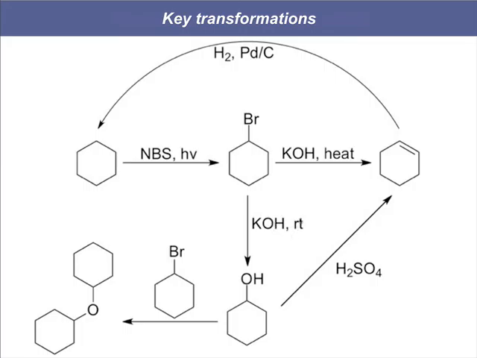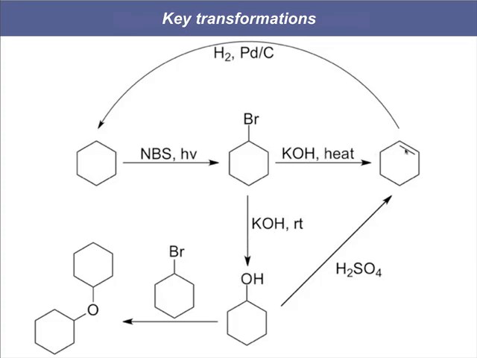And I wanted to take this opportunity to clarify that in the event that your base/nucleophile could do elimination or substitution, you can use heat to tilt the scales in favor of elimination. RT means room temperature. So a base nucleophile with heat will favor elimination. A base nucleophile at room temp will favor substitution.